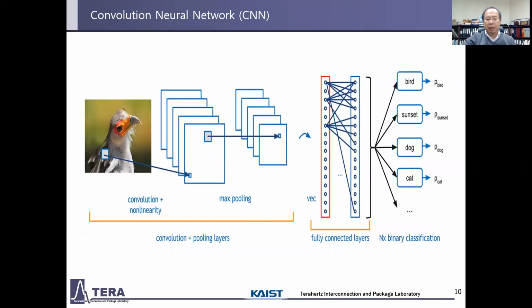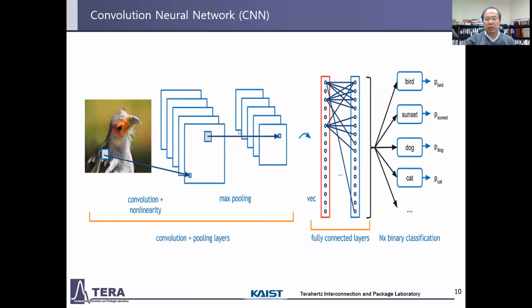There are many different types of neural networks. One of the very popular networks is the convolutional neural network, and it appeared about 10 years ago. It is very popular at this moment, and a little bit more complicated than the deep neural network. In each layer, we have a map, two-dimensional data, and it is also multi-dimensional with multiple depth. If we have an input vector, a certain area will be mapped to a point in the matrix at the next layer. And to minimize the computer memory and computations, sometimes a certain area will be summarized, or we only pick up the maximum number. That is called maximum pooling.